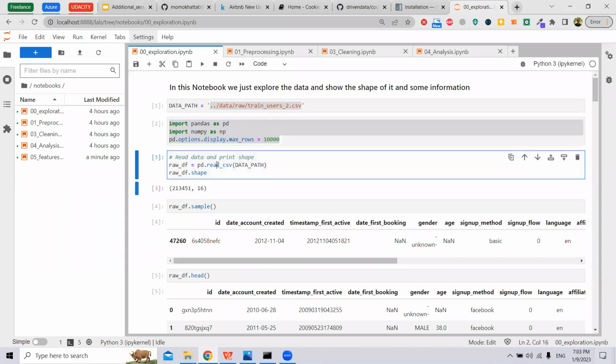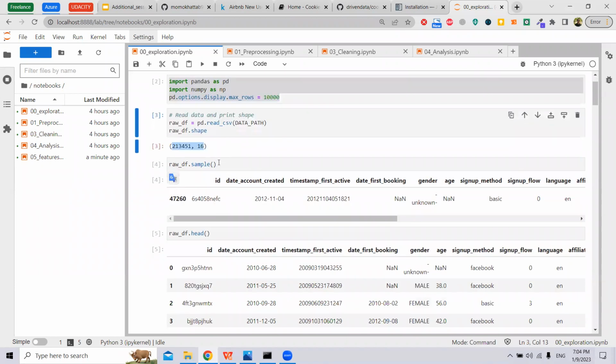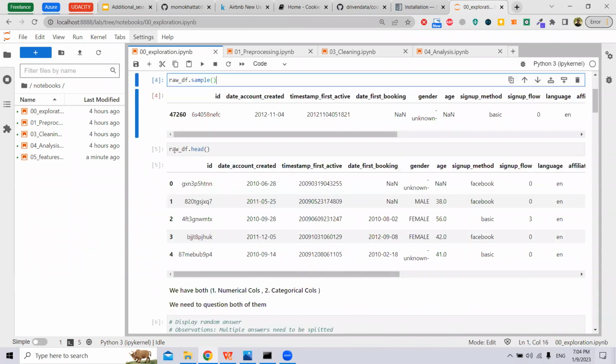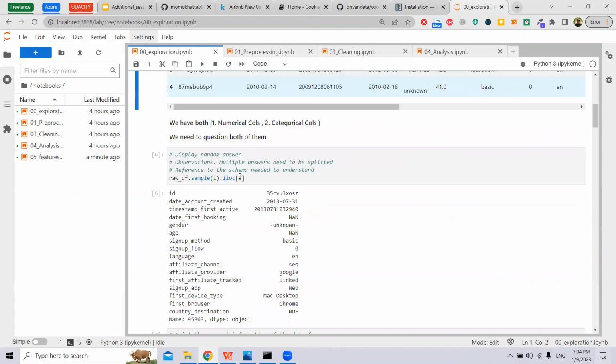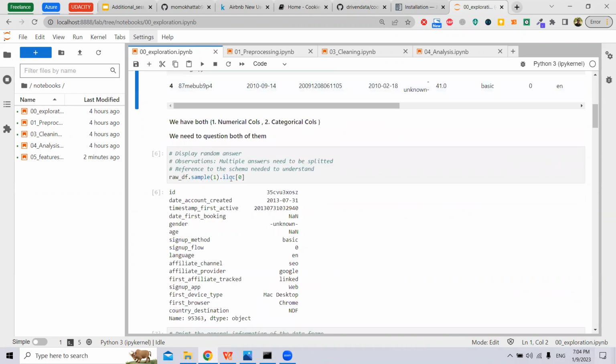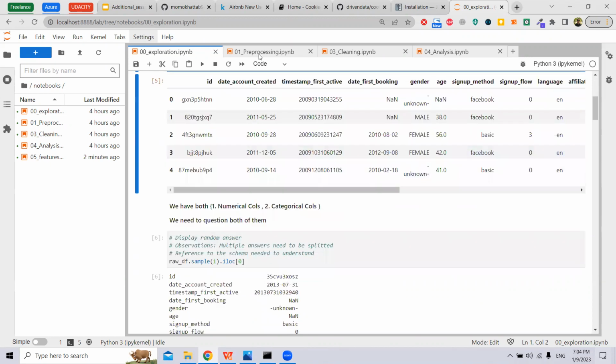Here I read the data with pd.read_csv. Look here for the shape of the data, and see a sample with the head, the first 5 rows of the dataset. Also here we see a random sample of values, but in a vertical shape. We can see it here.